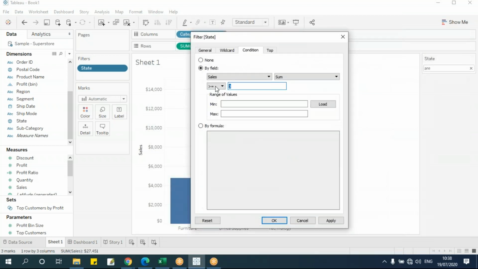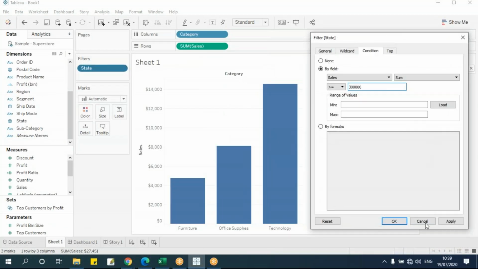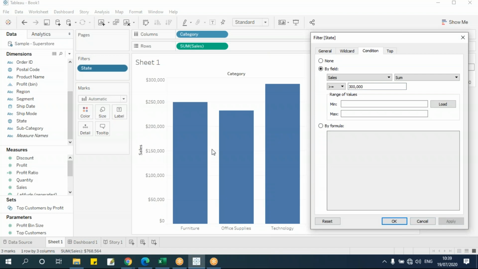I'm saying all the values of sales which have got the sum greater than, let's give some 3 lakhs. I'm just giving this. If it is not available, then we'll try to change the values. Let's say apply. You just apply so that you will know whether it is filtered or not. Applying, let's see. Yes, we have. So all the values which are greater than 3 lakhs will be available. That means this one, the state value, I'm telling, not with this category. So if you want, you can just put the state here and you'll get this. So any aggregation of this state that is greater than 3 lakh will be available here.